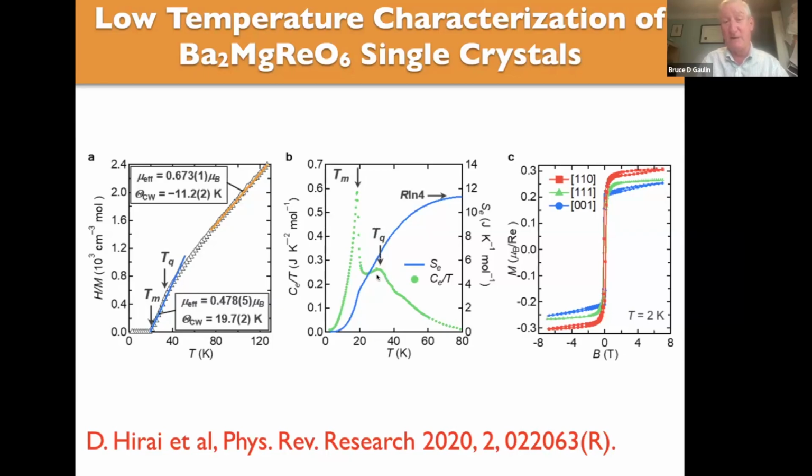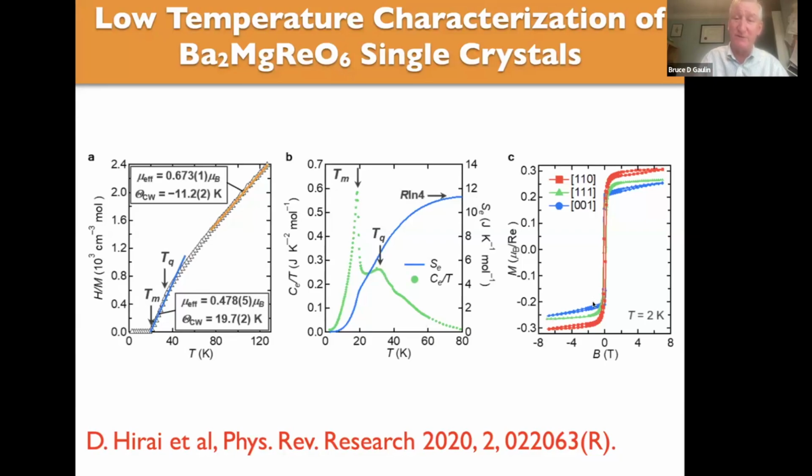So one of which is identified as a quadrupolar ordering transition. So there's a structural transition here. It goes from cubic to some lower symmetry structure at about 33, 34 Kelvin. And then a sharper transition, which is associated with dipole magnetic ordering. And as you've got the heat capacity, you can recover the entropy, and actually the entropy that you recover is about R log 4. So it is what you expect for a single electron in this quartet of states.